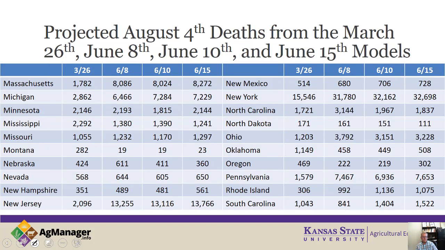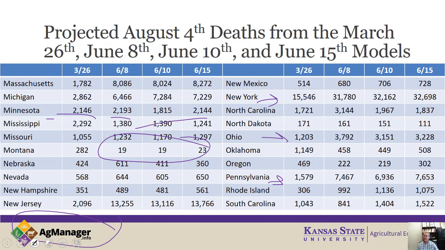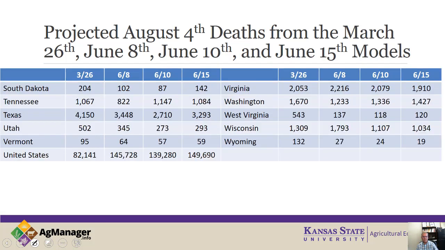In terms of looking at some other states, Minnesota, where it's been over the last week, is pretty flat, very close to the original estimate on the 4th. Montana, again, quite a bit below. And so you can see differences with regards to states, differences in those that have been hit a lot harder. Pennsylvania, Ohio, New York were from the original projections, but it does give you a little bit of a picture. And again, if you want to take a look at these slides, they are available on agmanager.info.